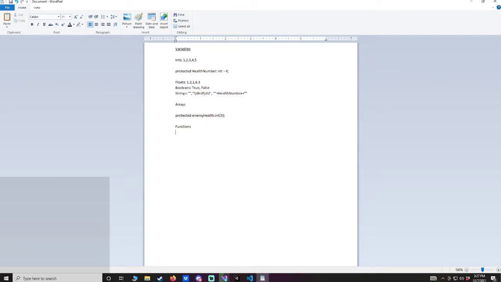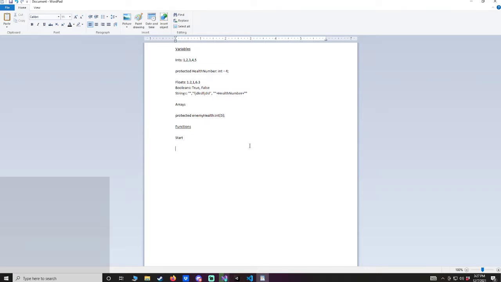There are three main functions that every single coding software has, at least from what I understand. You have the start function. The start function is a function that happens the moment the code is entered into the game.